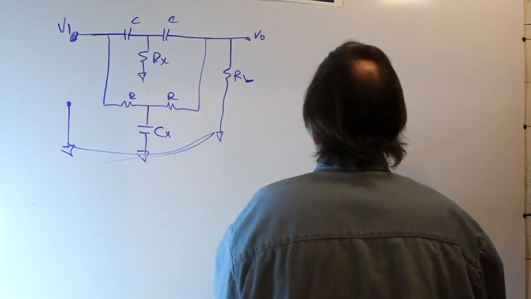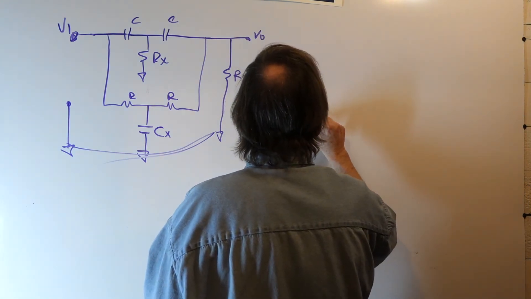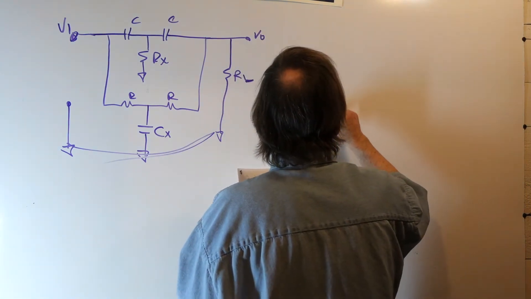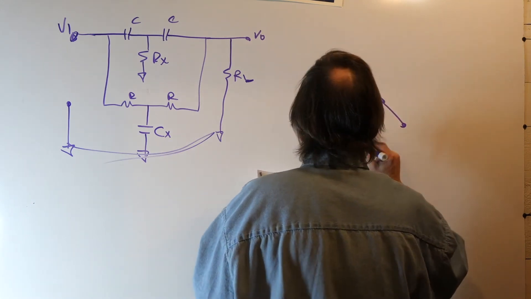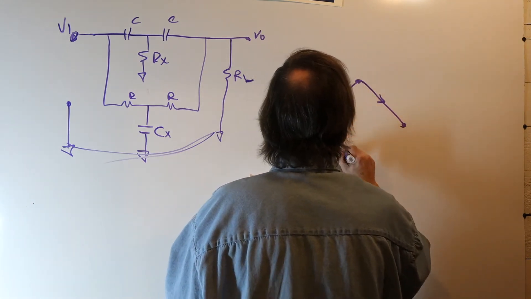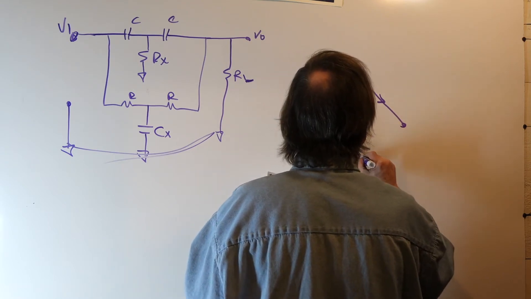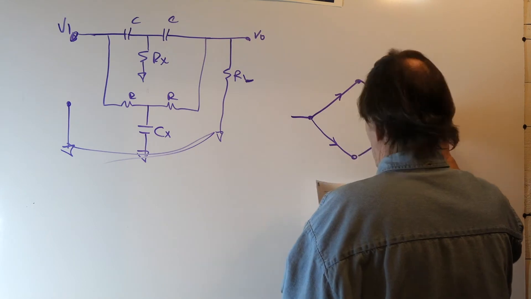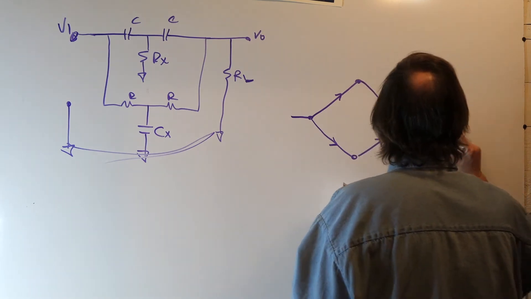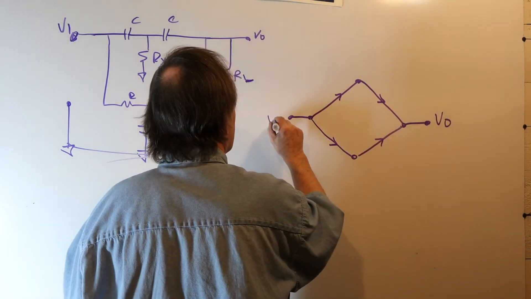All right, the graph for this can be written in this fashion. I'm not going to go through how I derive this. I'm just going to give you the results. It's fairly straightforward. Actually, really quite easy with the methods that I've developed on graph theory. Here's our Vout. Here's our VN.